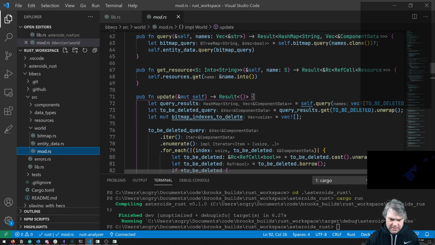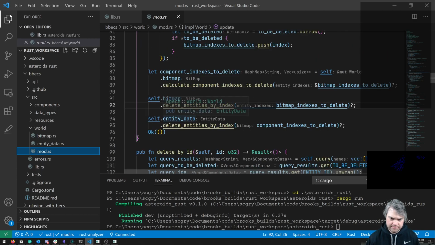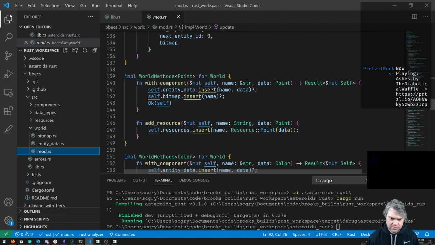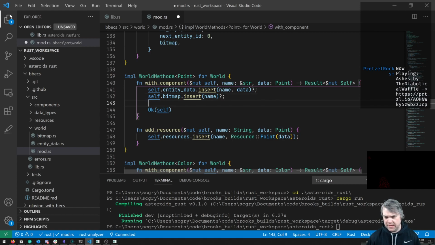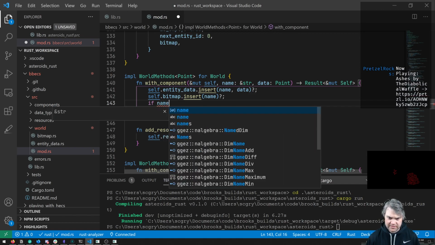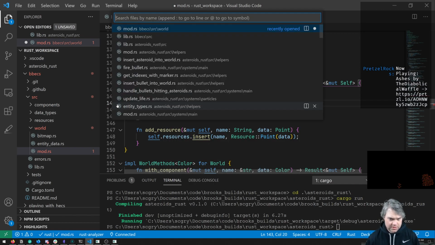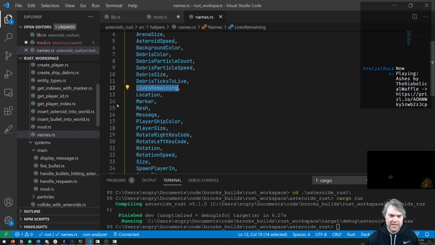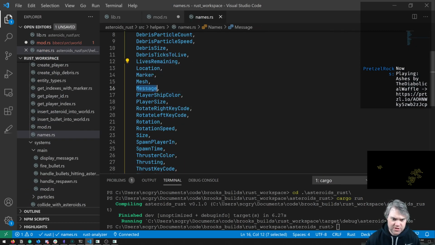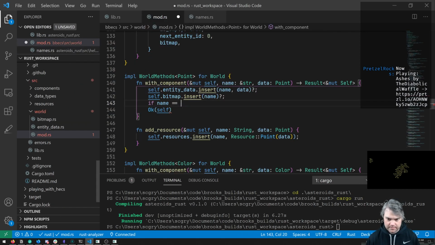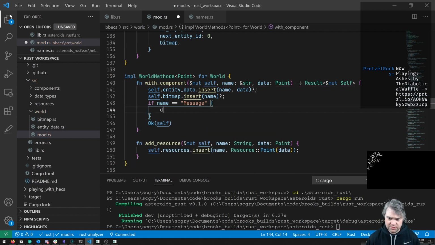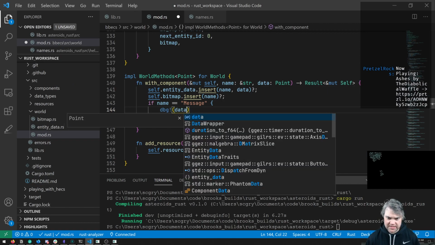So to begin with, when I do a with component, now I want, if name is equal to, go into names here. So I have it just be message like that. So if name is equal to message, then I want to debug the data.